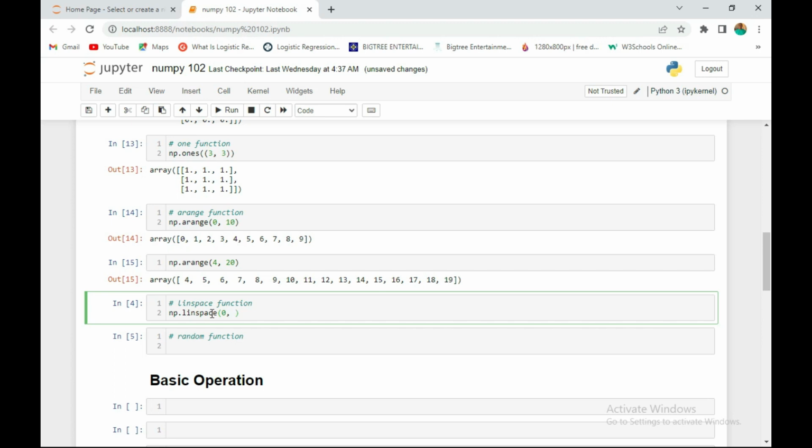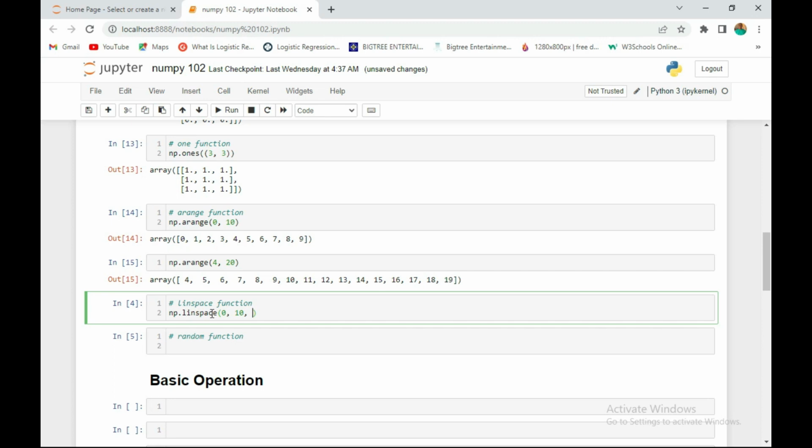While the first two arguments give us the range of the numbers we want to display, let's say between 0 and 10, the third argument we'll be writing now helps us define the number of elements in that range we want to output.